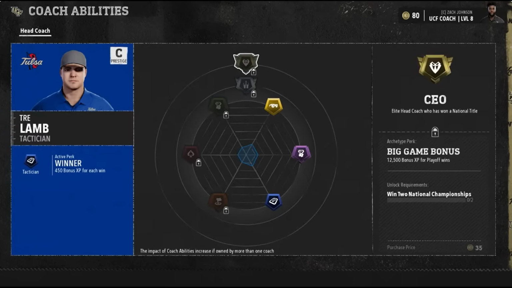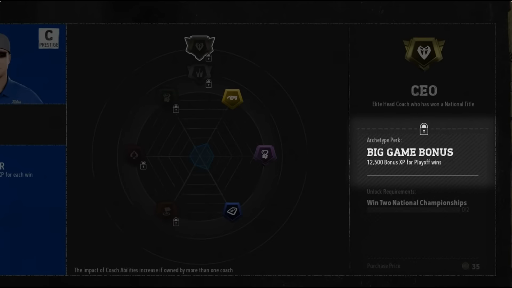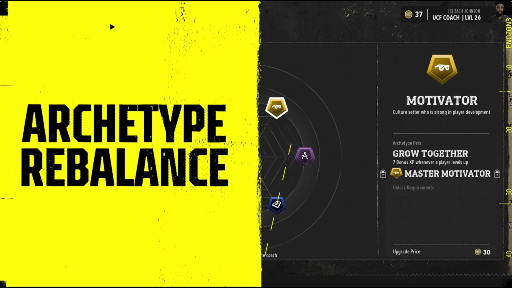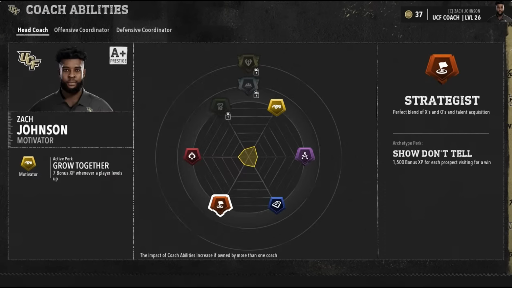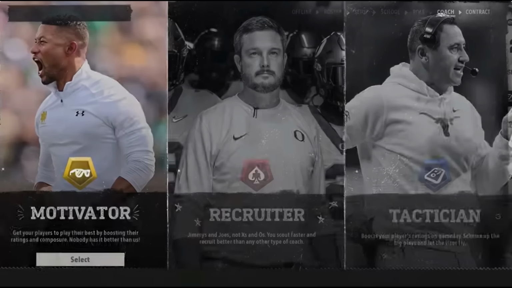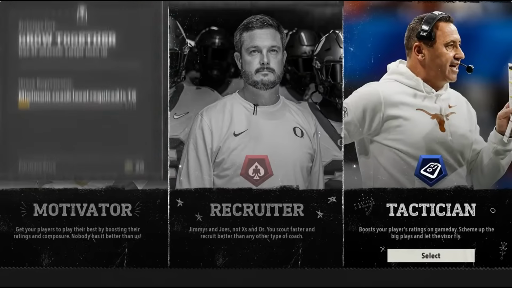Dynamic rivalries, though, I think would be the step up from just custom rivalries. Let's say you keep meeting the same team in a conference championship game or in the playoff every single year. Well, now you guys have what is considered a success rivalry. You're both really good football programs and you keep meeting each other, so now you have a rivalry because of that.